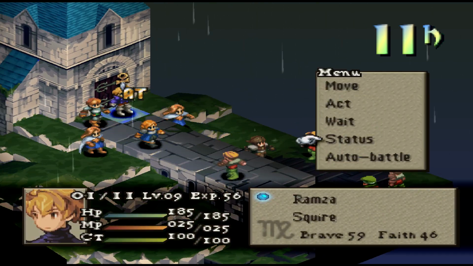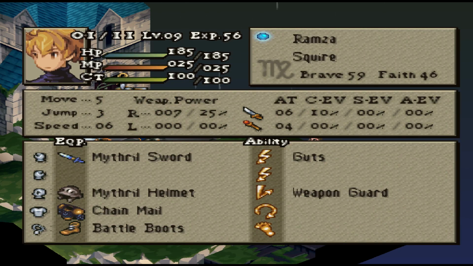So let's see what happens if I go to status here. Okay, so Ramza right now is a Squire, and if I'm right, usually at this point he's a Knight.